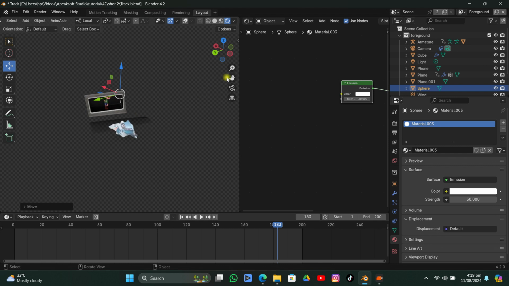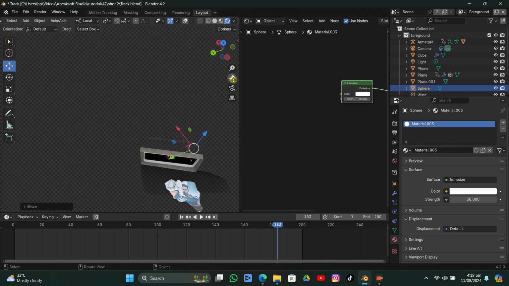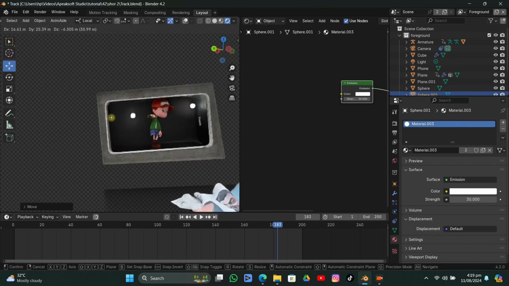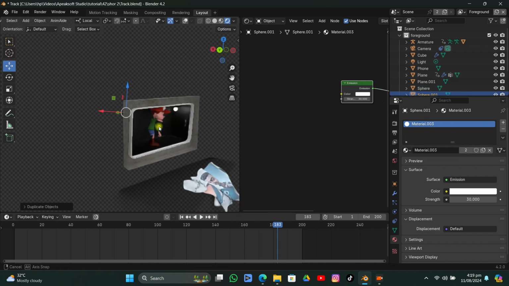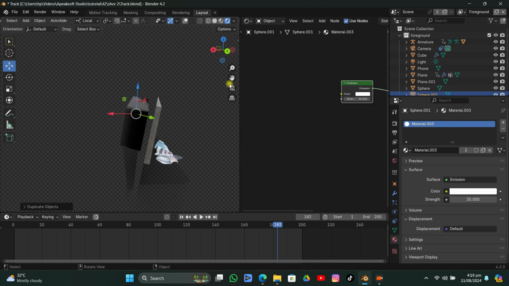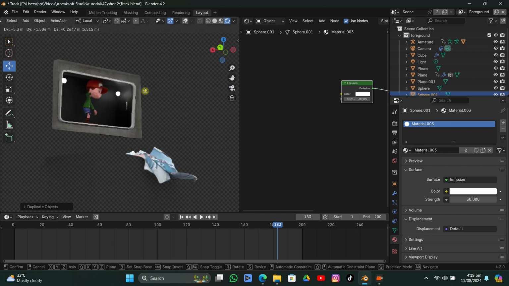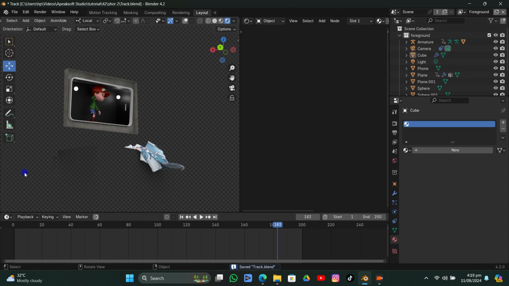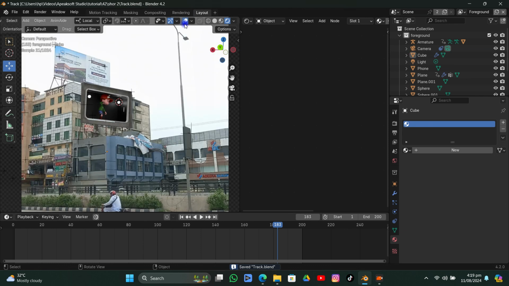Okay, so let's duplicate the same light into the other area if you want. Hit Shift A and move it towards here. Go into camera view. Maybe we can bring it so we can see it in camera view. Okay, hit Control S and let's see what we get here.